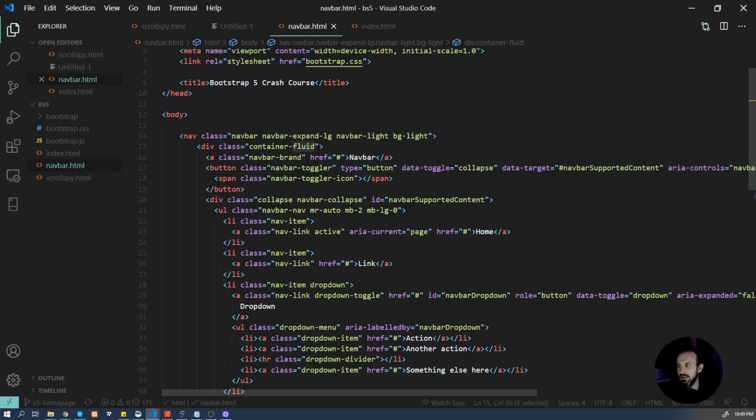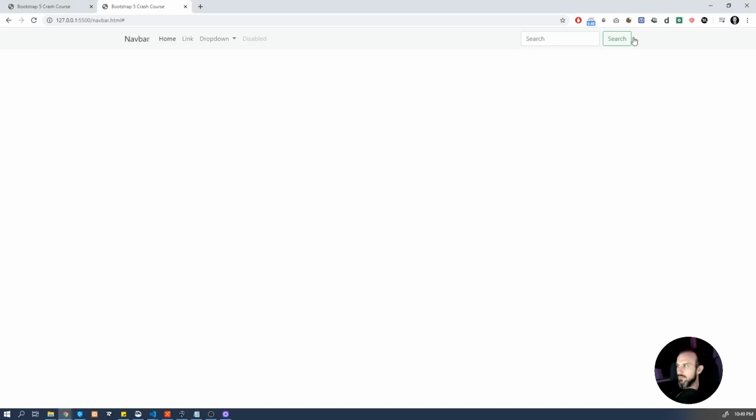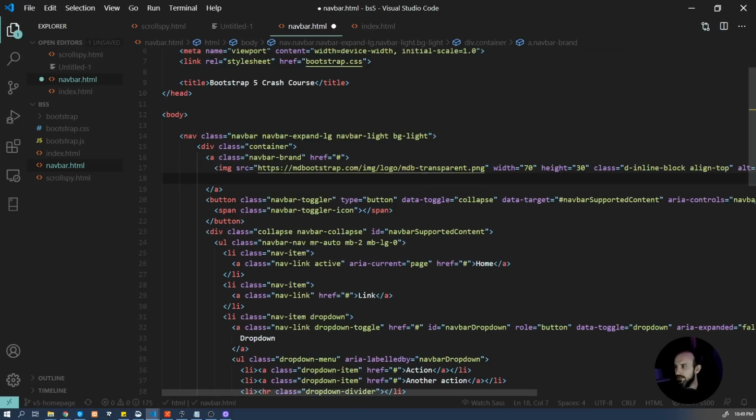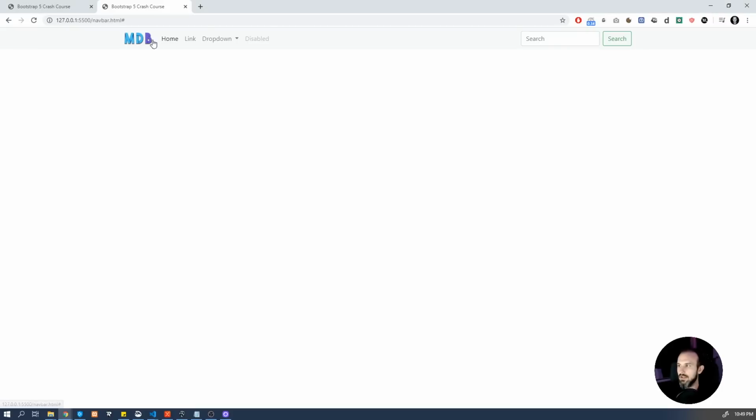So if we change this class from container-fluid to container, we'll get our navbar tightened to the center, so it's more into the center and doesn't take the whole space. Now, if we would like to replace this text over here with a logo, we just need to change this one and add an image with proper classes, and we will get a logo over here.